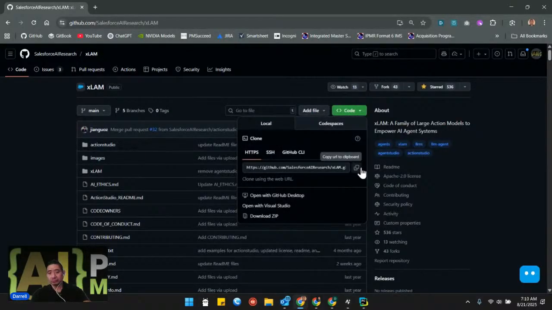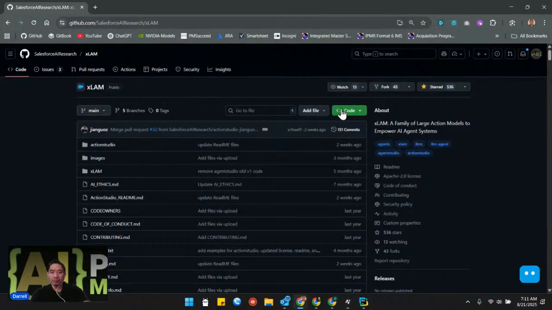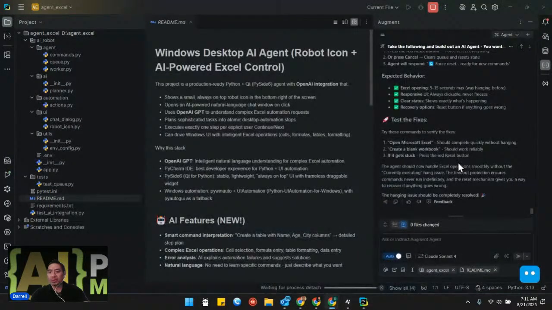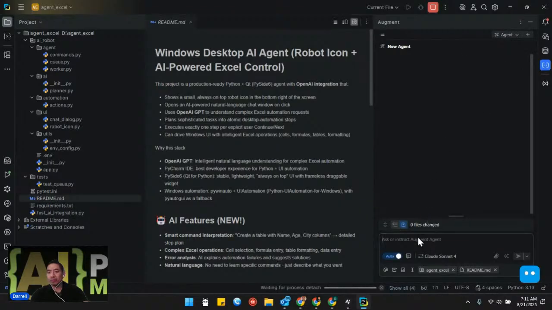So what we're going to do now is we're going to clone it by clicking on the green code button, pressing the drop-down box, pressing copy to clipboard, and going back in here. We're going to refresh it. And yes, I left this open overnight just to see if I'll go back to it again, because sometimes I don't. So I left it open so that way I can just start right off the bat in the morning.